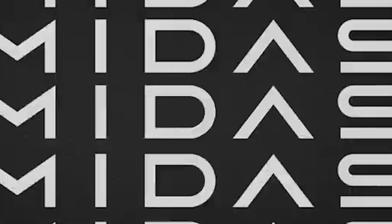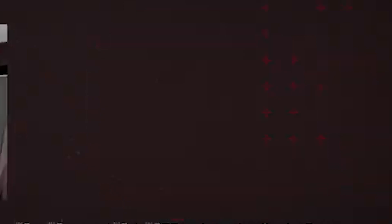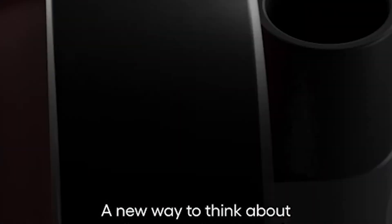The second thing is we have the new Midas printer that just came out this year — this video is being created in 2025. It allows us to print three separate crowns in eight minutes, or basically nine veneers in eight minutes. This technology is a game changer because I can place a dental implant, scan it, design and print a crown — a non-functional provisional — within minutes and screw it right into the mouth without having to make any adjustments to contacts.